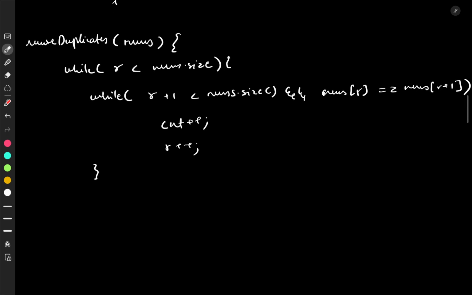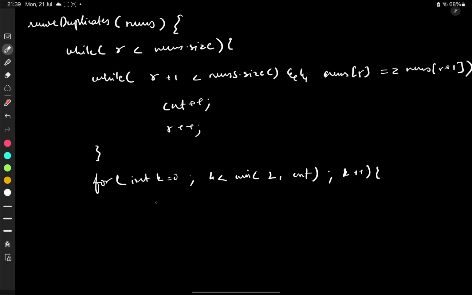Now once that is done, we run a for loop: int k equals 0, k is less than the minimum between 2 and the count value, and then k plus plus, correct?